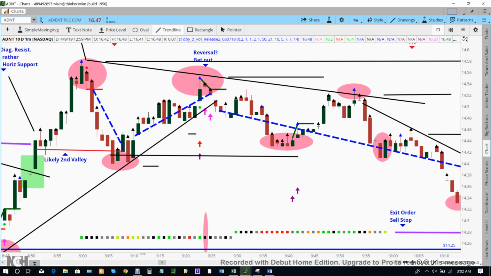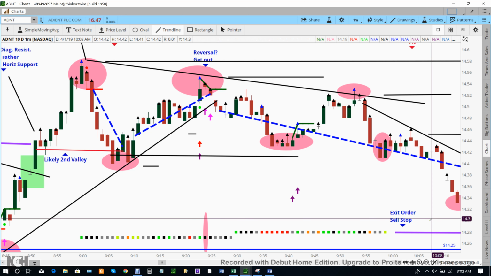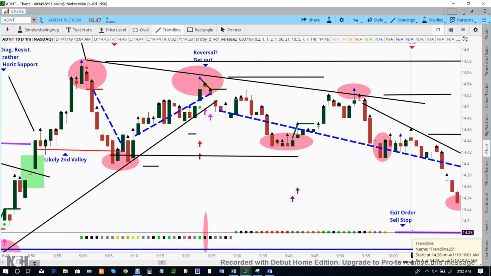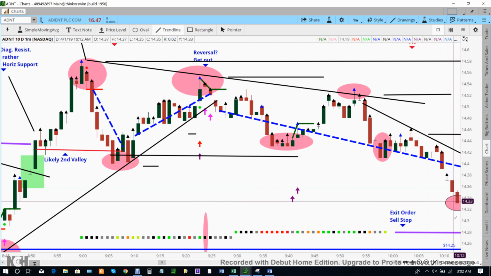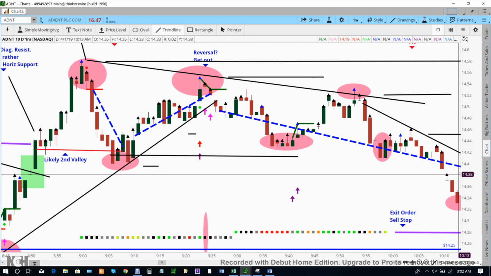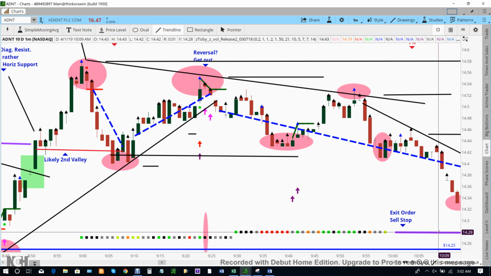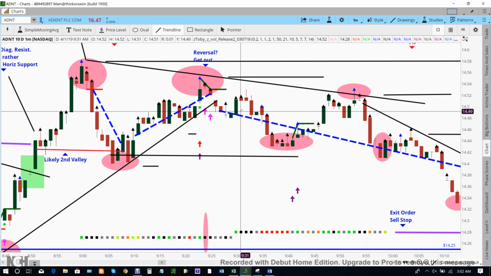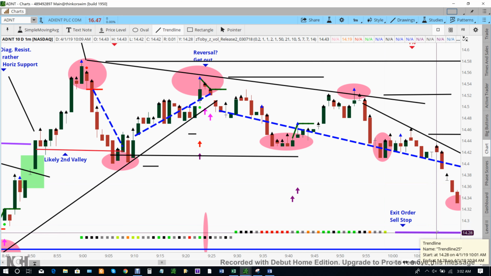Okay, again, remember how we said we're going to have a blue line down here. We think the price is going to drop back down to this blue line. We don't know if it's going to make it all the way, but we could put in a stop order in case it just drops down like crazy. Boom, boom, boom. At least it'll hit it. Sometimes it drops down and then turns around and jumps back up. So if it drops down like crazy, it'll hit really quick and come back up. We'll at least take some profit, because this here is 14.28, and we started here at 14.49, 20 cents. So if it drops down here, that's a 1.5% gain. We'll be happy with that.